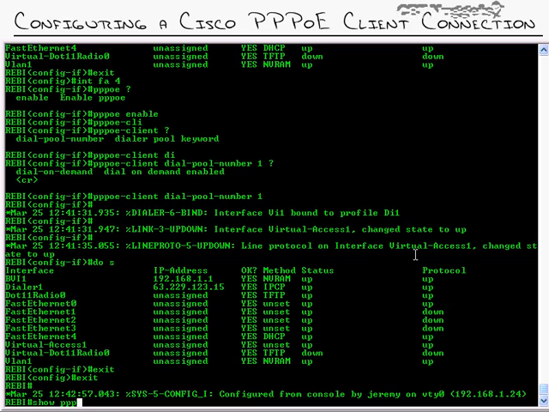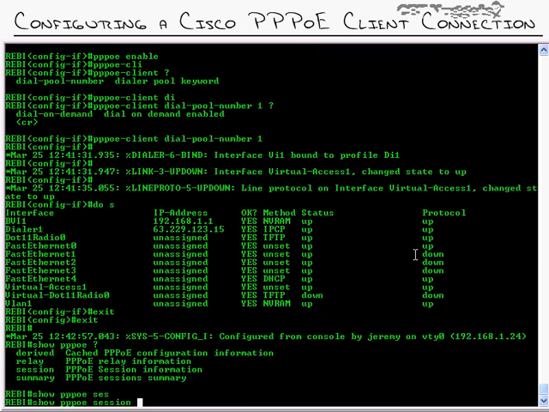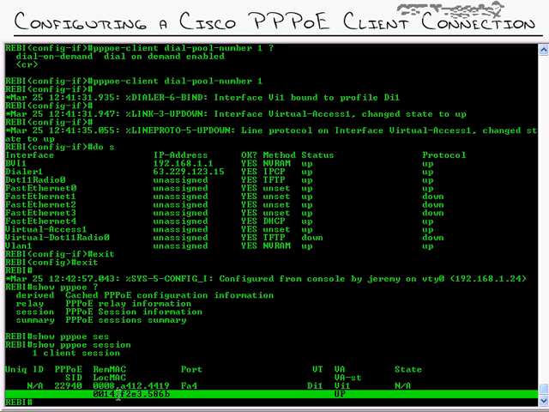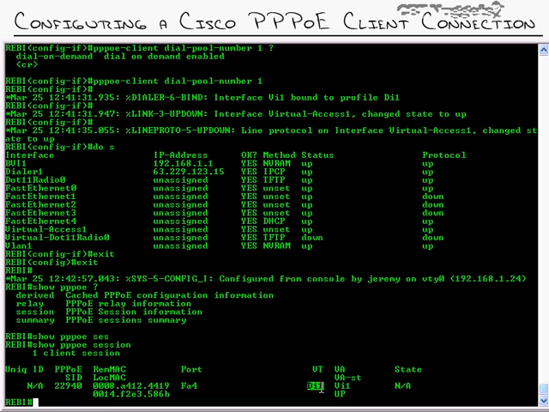Let's do show PPP over Ethernet, and we'll do session. What this does is it shows the established session. You can see a session ID over here, what the remote MAC address and local MAC address is. That's negotiating between both sides, what dialer interface is being used, and so on. And you can see right underneath here that tiny little word, up, which means that it has successfully negotiated the PPP over Ethernet session. That tells us that the foundation of our DSL architecture right there is good to go. But we can do debugs.